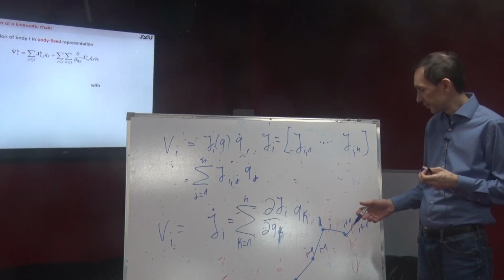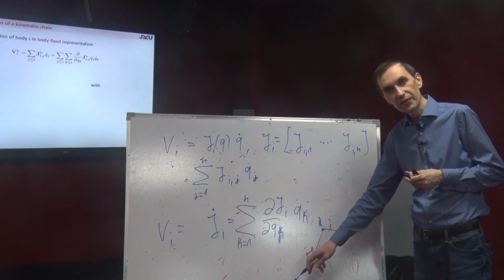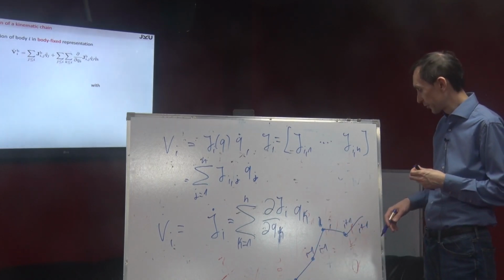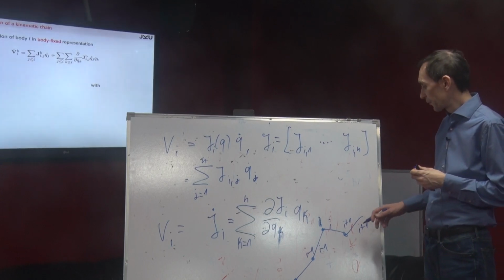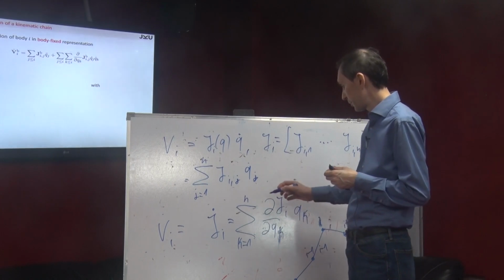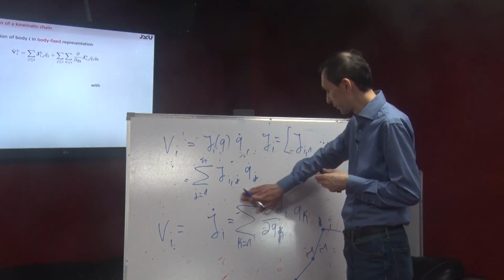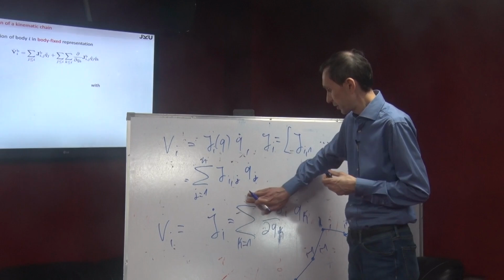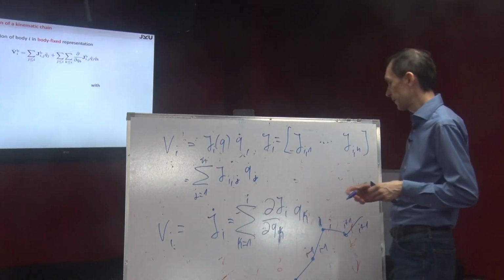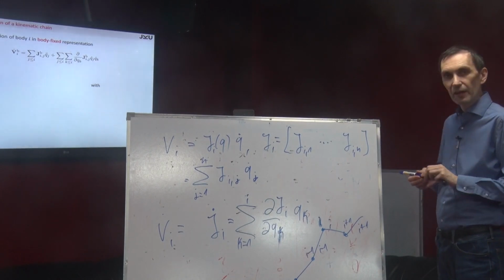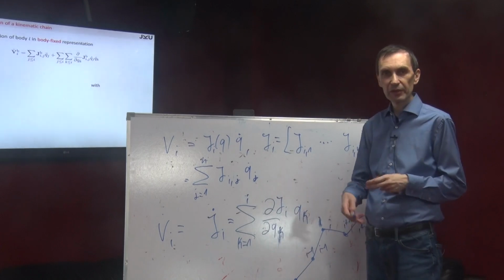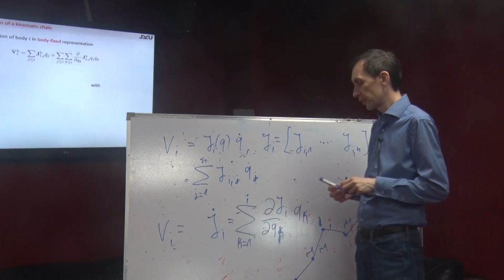On all the joints that come along the chain towards the ground. So this means that if you take the partials, you only have to take the partial derivatives with respect to q_k from k equals 1 to I. You wouldn't have made a mistake if you had gone up to n, but the remaining terms are 0, so that is a bit of work you don't have to do.